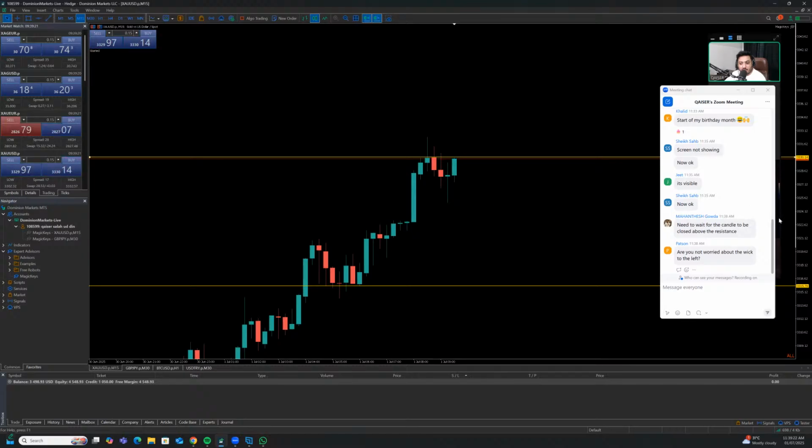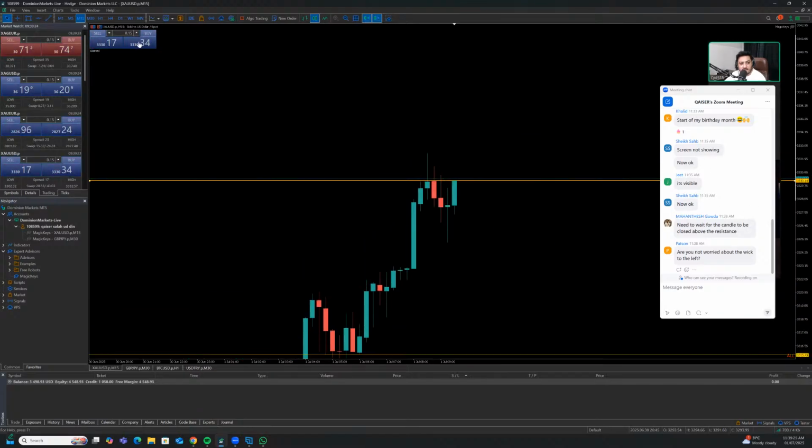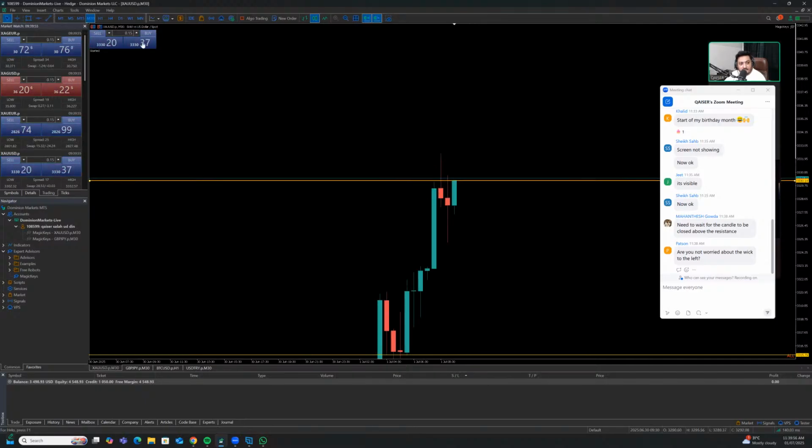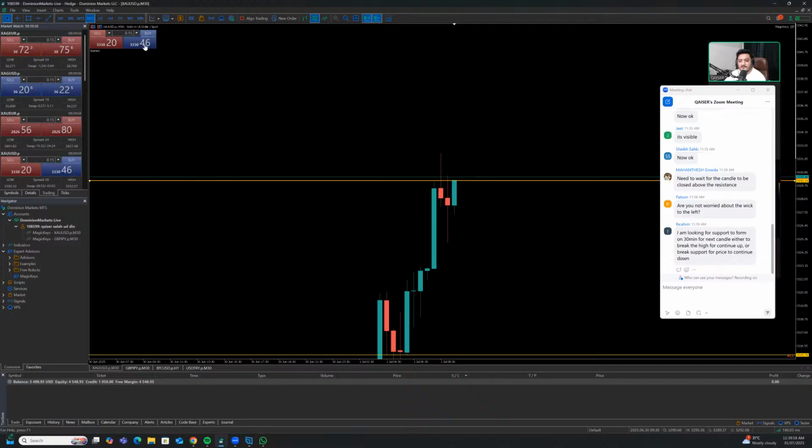M15 breaking above the high. Depending on the volume, if it breaks above the high, it could be continuously pushing upside, because the previous candle was just respecting a lower high, and this one too. One, two, three, four candles are continuously creating lower high, lower high, lower high. So if this candle breaks above the high, it could start making continuous higher highs. So we'll see.